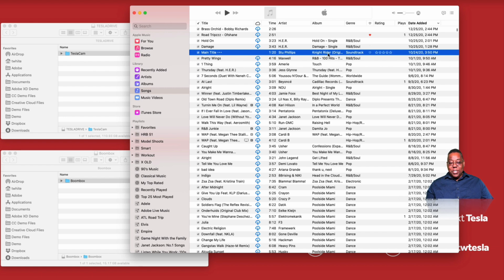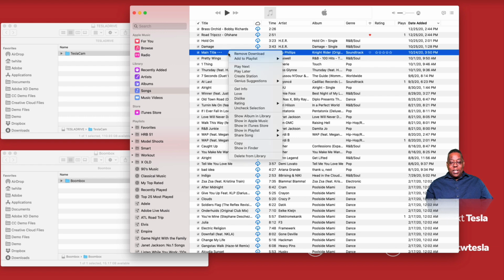So it's a song you can go buy by Stu Phillips. Is that Phillips? Yeah, Stu Phillips. But the problem is this song, or any song you buy from iTunes, is not an MP3. It's an M4A, which is a higher quality file, and that's the standard format for Apple Music or for iTunes Music. So when I right-click on this and say show me this song in the Finder, there it is.